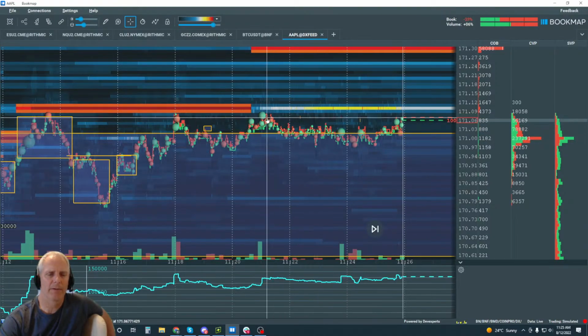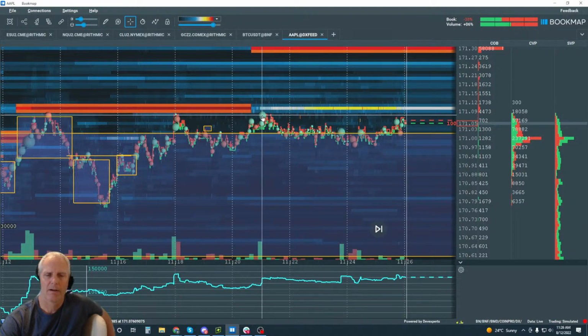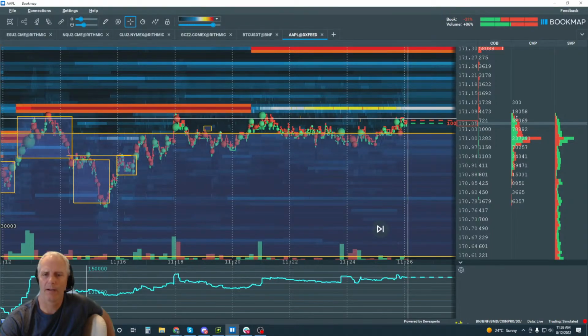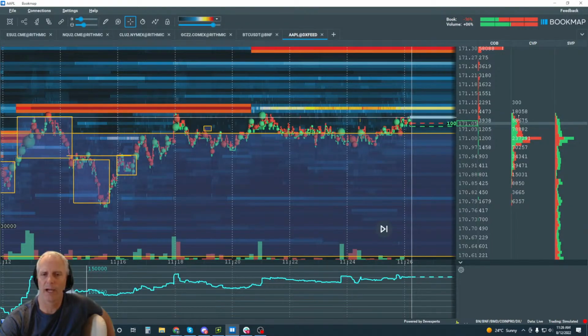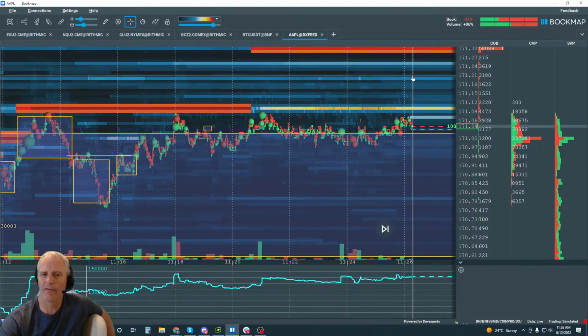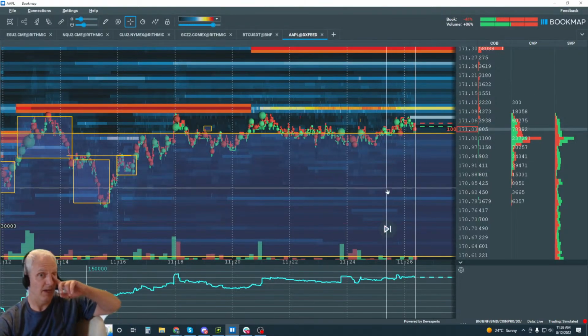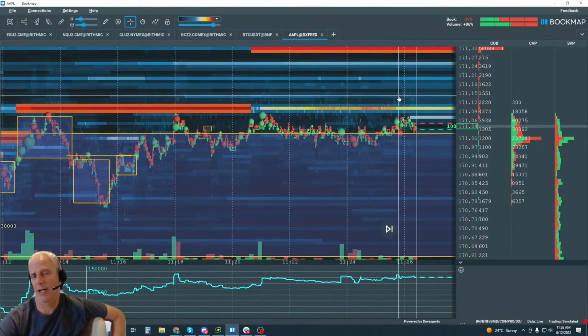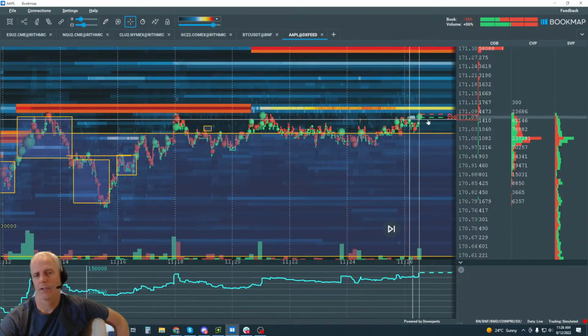We can cover another element of auction market theory up here. It's transacting up here. Right? So your profile is transacting up here. Okay, and is it buyers? For it to explore and have a finished edge up here, and you see it just kind of trickle off, then it would have explored this area and exhausted out. But we're getting an auction up here. Okay, so we're looking for the pop now and to try to explore above here.